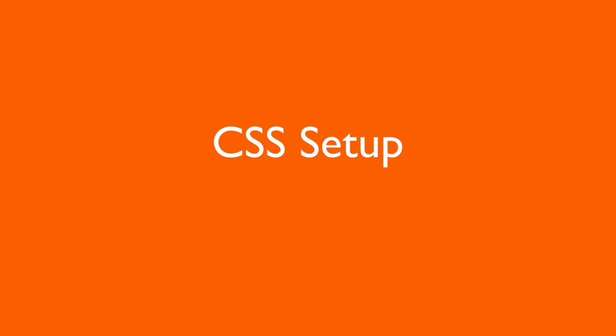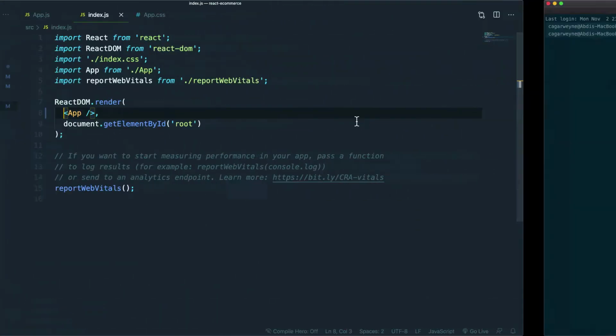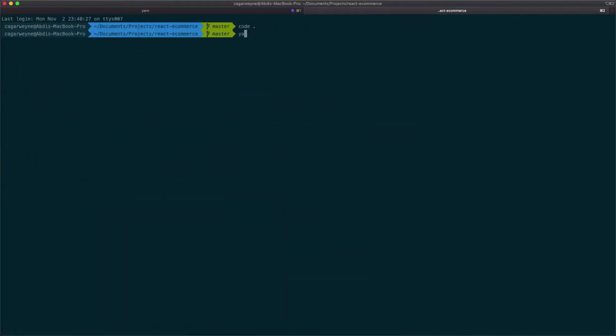Now, to build the e-commerce site, we're going to use Bulma as the CSS framework. Now, Bulma is an alternative to something like Bootstrap that you might have heard of before. We're going to install Bulma as a dependency using the yarn package manager. So I'm going to go yarn add bulma, and we're also going to need node-sass because we're going to use Sass for the CSS. So I'm going to type node-sass. What this is going to do is install Bulma, and it's also going to install the node-sass module for us.